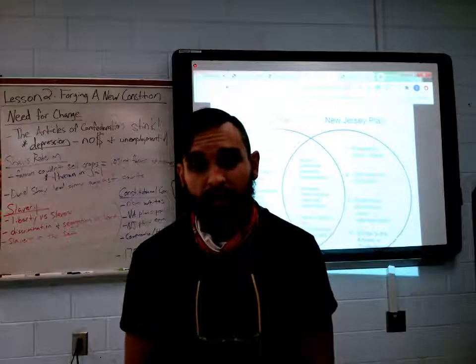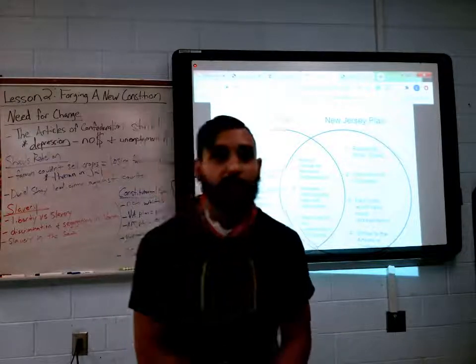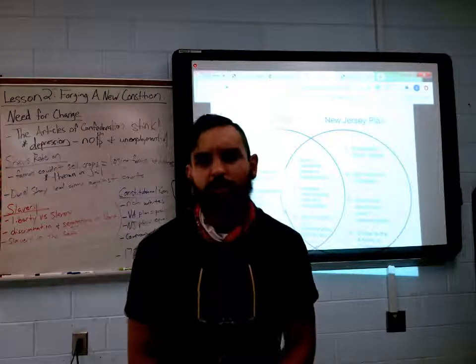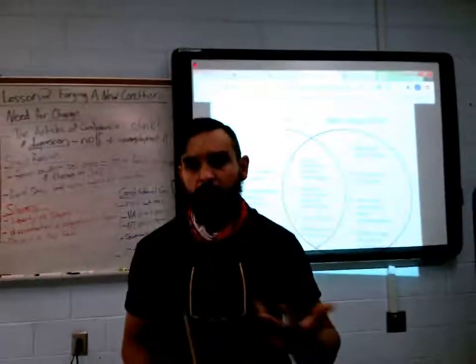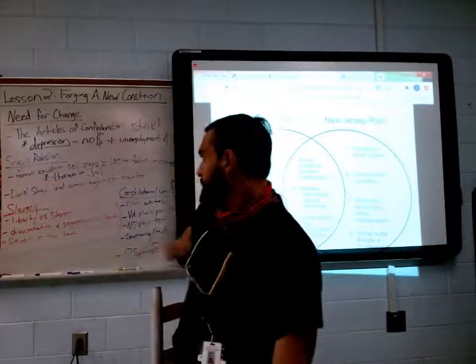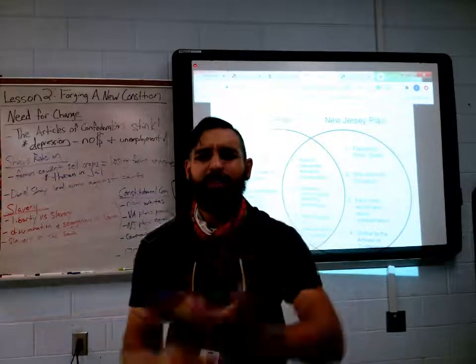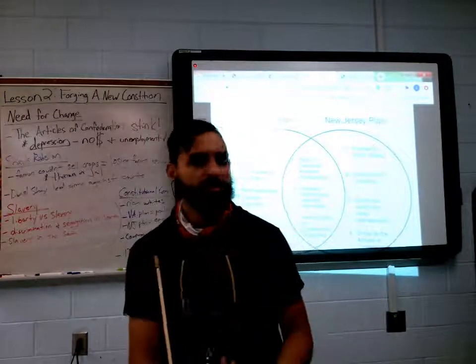That eventually changed when Jackson comes around. Woo, Jackson. We'll talk about it. I love Jackson. You either love him or hate him. We'll talk about him here soon. But the Constitution is mostly a bunch of rich white dudes. Now, there's two plans that came together. One is the Virginia Plan.